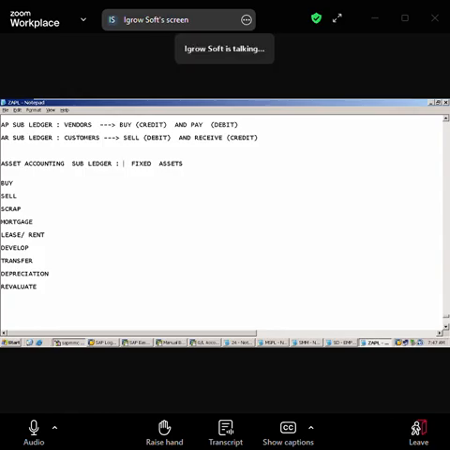Correct or not? So the reconciliation flow we have to describe, we have to configure. Is that clear? This is one point. So in AP only one transaction, in AR only one transaction, but in asset accounting so many transactions. That makes it a little complicated. That is the first point.